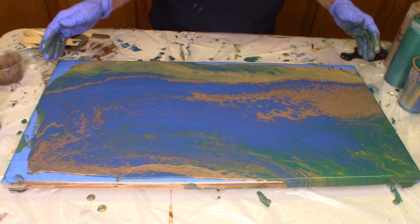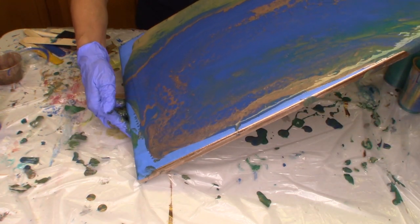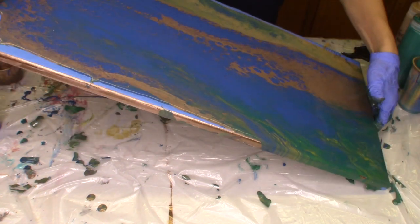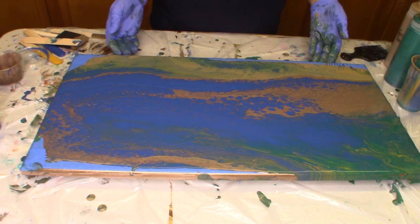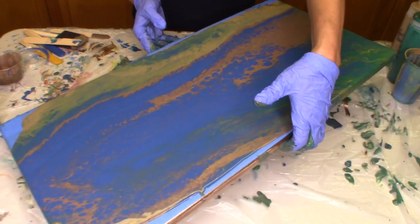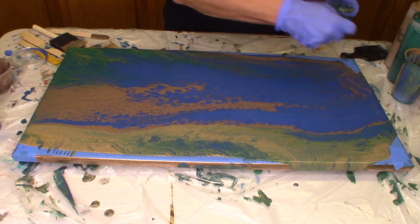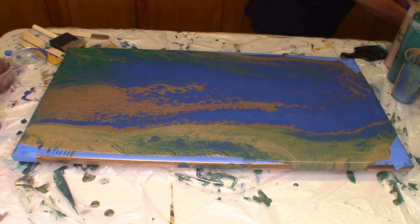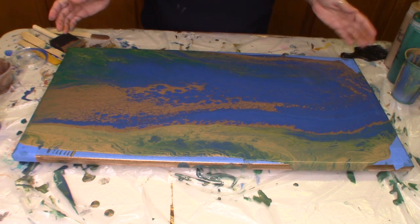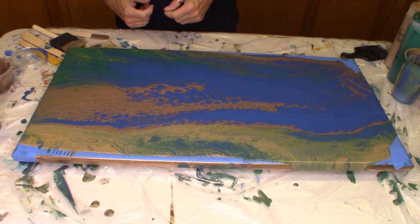Okay. So now what I have to do is we're going to have to let this do its thing here for a while, and then we'll come back, take the tape off, and see if what was in my head is going to come out on this canvas. I'm trying to turn it around. Of course, I'm going to show you all of it in the end. But I really love, and I don't want to drip in unwanted places. But I love how we've got this flowing, and I think this is so pretty now. So anyway, I'll be back shortly, and we'll check it out and see how it worked. So I'll be right back.